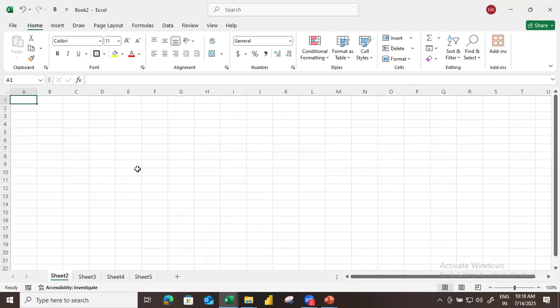So this is my blank Excel workbook, I opened it in front of you. Now let's try to understand what all items are there in this workbook. The moment you open your Excel workbook, you have this first line, the second line, then some boxes in the third, then the fourth line, then you have columns.